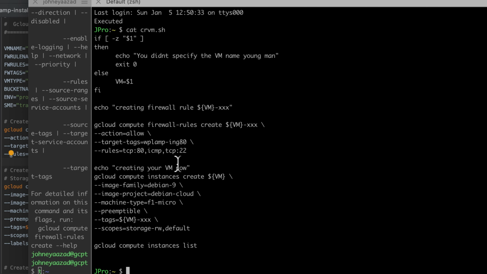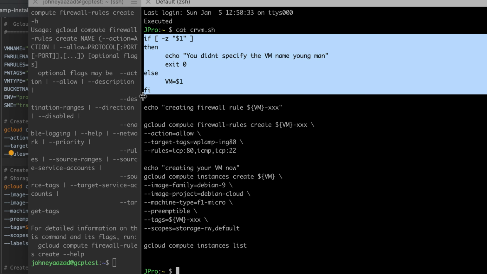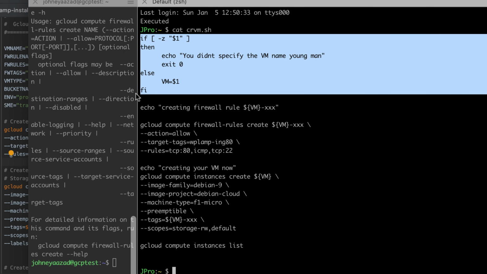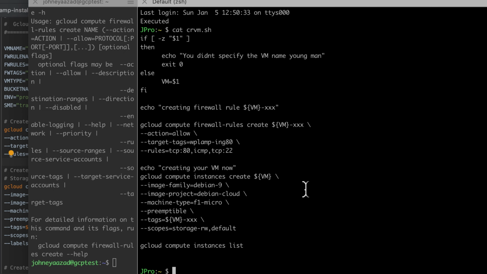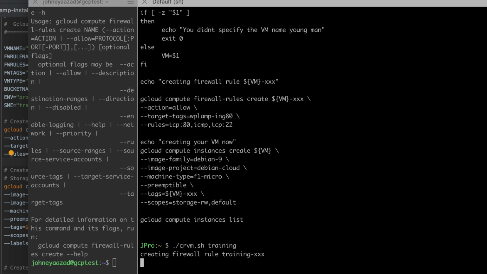This is a script that I use to spin up VMs if I want one quickly created. Training is fine.